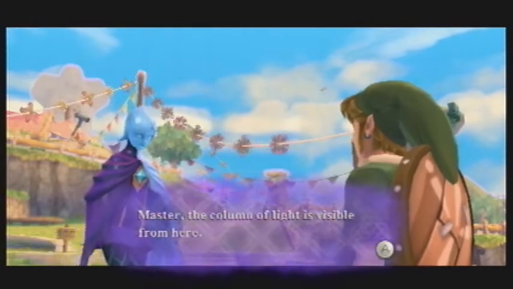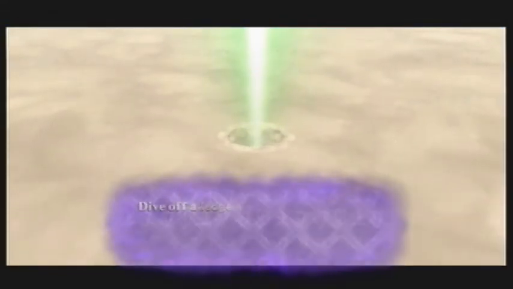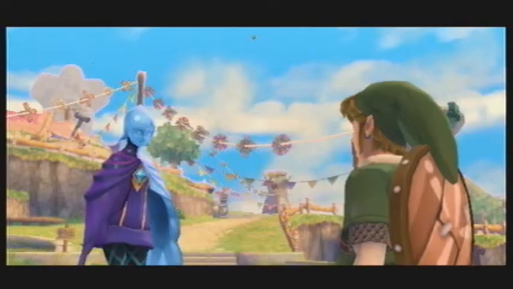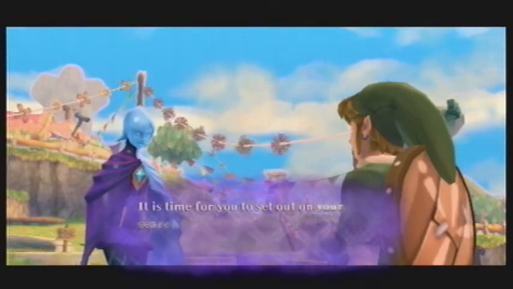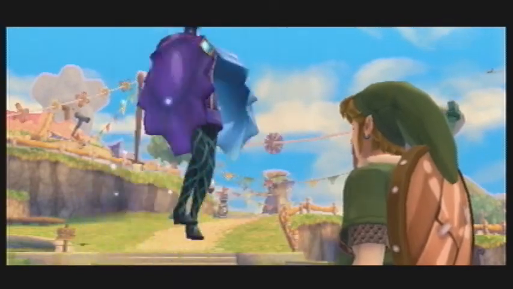Master, the Column of Light is visible from here. Dive off a ledge and call your Loftwing from here, where you can see the Column of Light. It is time for you to set out on your search for Zelda. You can call your Loftwing with down and dive off.